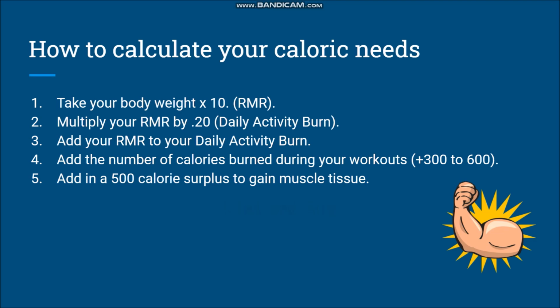If your goal is to gain muscle, you should allocate an extra 500 calories to your daily budget to put you in a surplus, so your body has an abundance of fuel to convert to new muscle tissue. If you're an ectomorph, you may eventually need to increase this 500 calorie surplus to upwards of 1,000 additional calories, but 500 is a good starting point. Conversely, if you want to lose body fat, you should cut this number down by 500 to create a deficit, which will force your body to tap into your current body fat stores to make up the difference in energy. So far, so good?